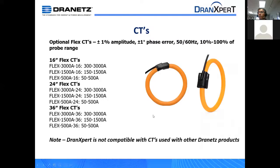So just to show you the CTs individually, here are the flex CTs, which again are available with the kits or optionally available. Again, available in 3 lengths, 16-inch, 24-inch, or 36-inch. And what I mean by length is when this is the circumference that we're talking about. So if you disconnect this here and open it up so it's straight, it would be 16, 24, or 36 inches. Each is available in 3 different current ranges, a 500 amp range, 1500 amp range, or 3000 amp range.